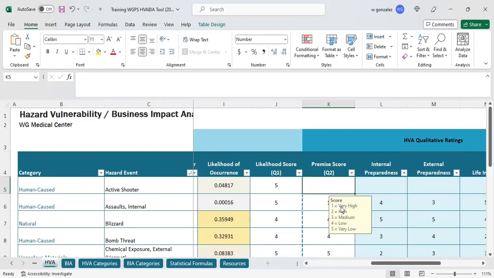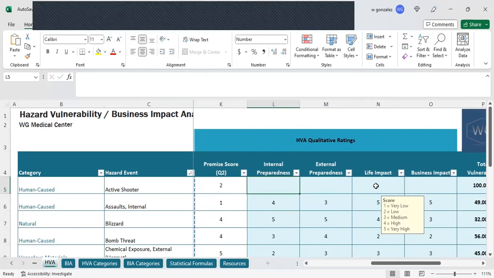Your score is going to correspond as this. If you believe an active shooter of 12 is going to have a likelihood of occurrence that's higher than this number, you would give this value a 1. If you think it's slightly lower, 2. If you think it's extremely low, you would give it a 5. For us, we believe that the likelihood is going to be a little bit higher, whether we can support that by actual probability of occurrences or by the qualitative behavioral analysis of our staff, as well as the population that we serve, who believe that this threat is highly more likely to occur. So we're going to give this a value of 2.